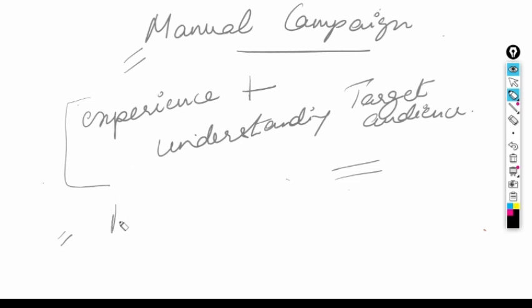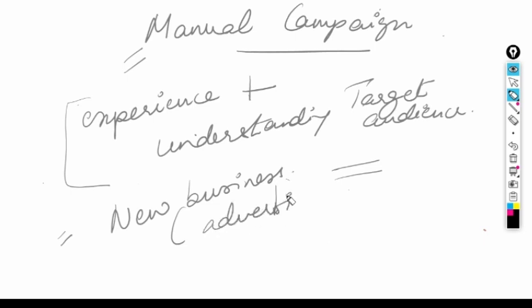And plus, if it is a very new business, and it's the first time you are going for advertisement, very new for you, Ads Manager doesn't have enough data. So in that case your Advantage Plus campaign is not going to be that effective. It's better in that case you go for the manual campaign.